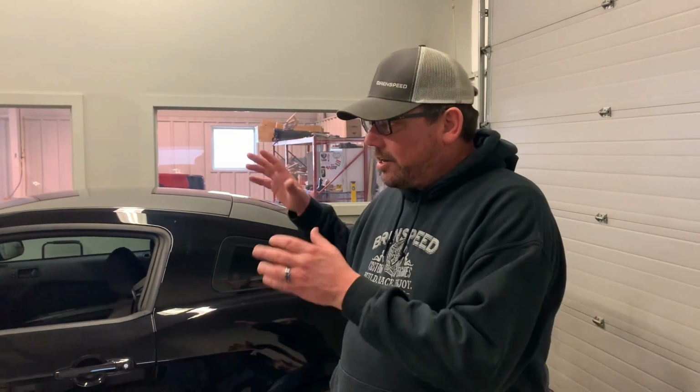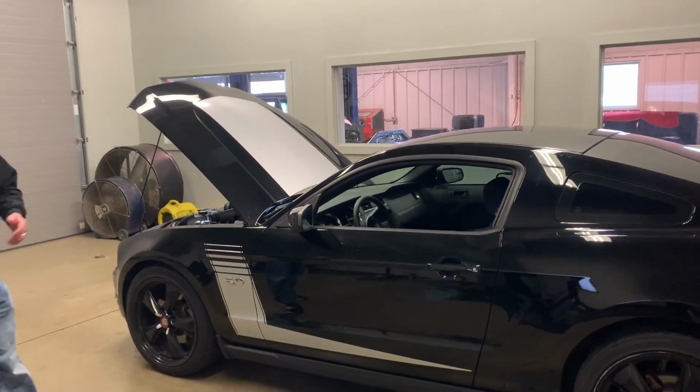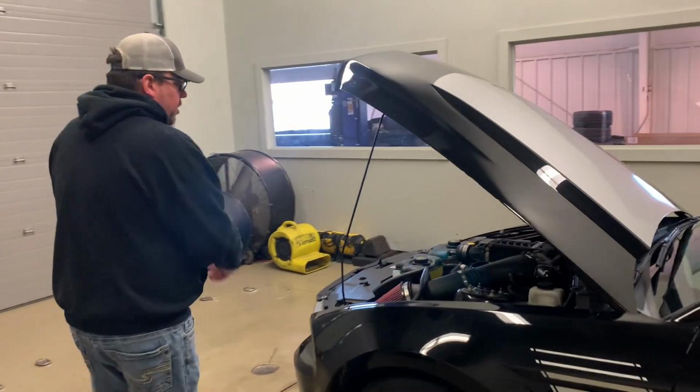So hey, and also I was talking a little bit earlier about 91 octane. 93, what's the difference between 91 and 93 on a blower car? Typically 25, 30 real horsepower. But this one's stuck on 91 octane because that's what's available in the area. So here we have it, 11 GT, automatic, pretty clean car. Doug, let's take another look at the supercharger. I'll talk about the different options.